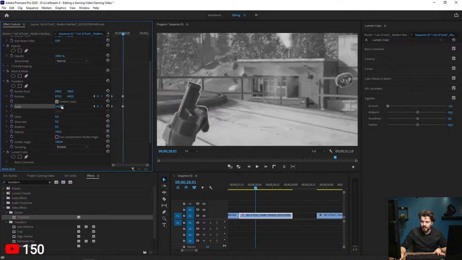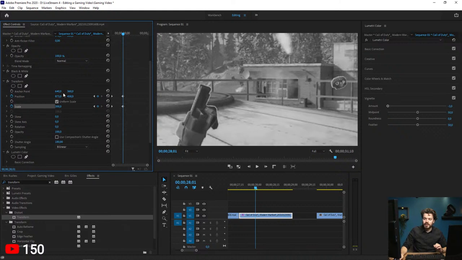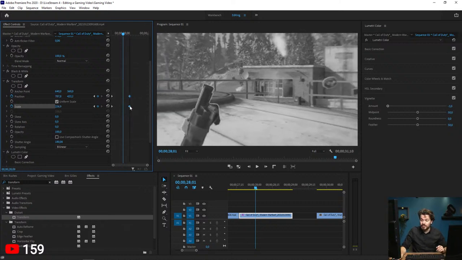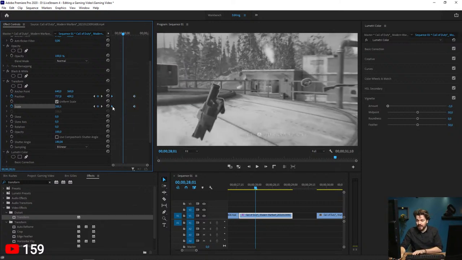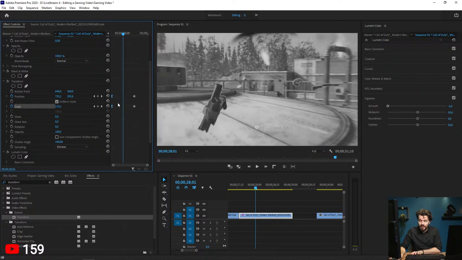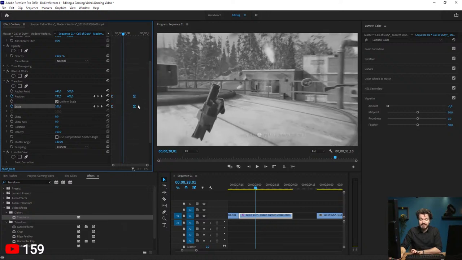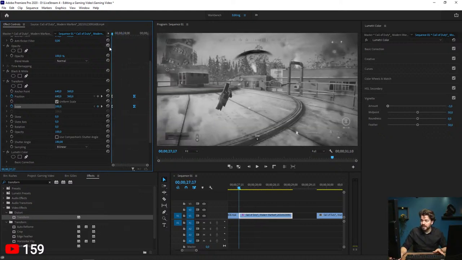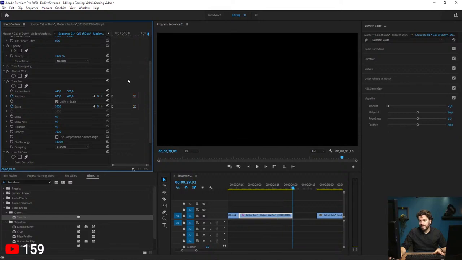I am also not gonna go over 300, otherwise the PC is gonna go really slow. If you go over the value of 300 scaling in the transform effect, your PC is gonna go super slow, so don't do that. Okay guys, by the way, I also have a shortcut for the ease out and ease in. So bam, those are ease out. Bam, those are eased in. Super easy, I place them on 1 and 2 on my keyboard right here. I'm gonna make this a little bit slower.